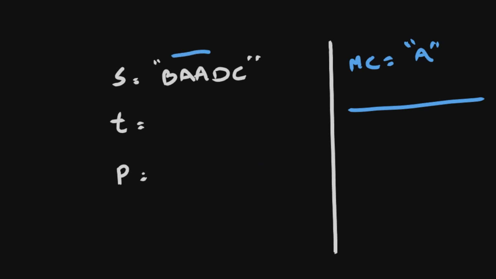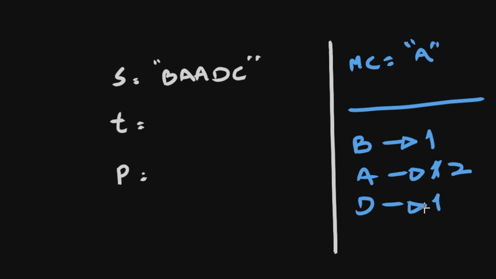So we'll iterate this from left to right, and each time we are adding the count for each character here in the map. So first we have a B, and we put in the frequency map 1B. Next we have an A, so we put here 1A. Next we have another A, so now we have 2 A's. Next we have a D, so we put 1D here. Next we have a C, so we add 1C.